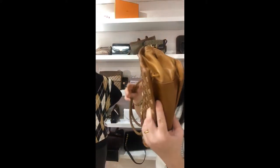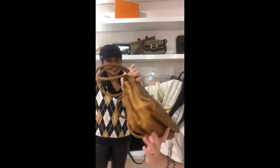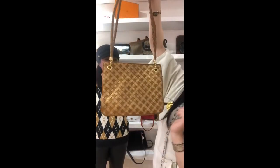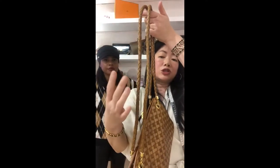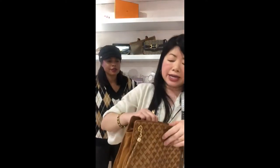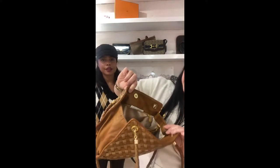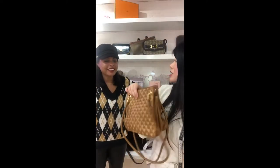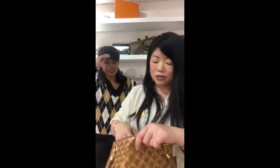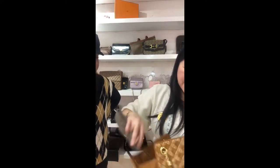If you look at the bottom, it's in lovely, good, clean condition. I just love the brown caramel tones, bronze tones. What's nice about this is it has a woven shoulder strap. It's a magnetic closure, and inside it has a T-bar strap, so you can actually remove the straps and use it as a clutch. It's like a slouchy clutch, I love that. It's like a two-way option bag. It also comes with a Bottega dust bag, and inside the bag, let me just show you.